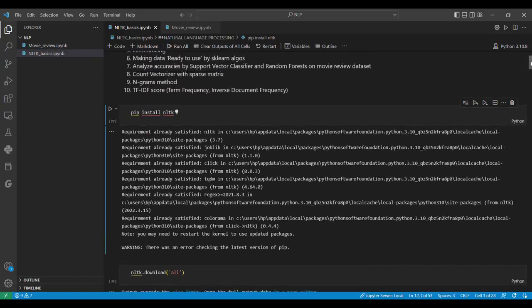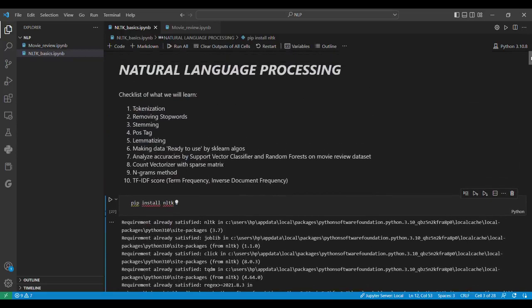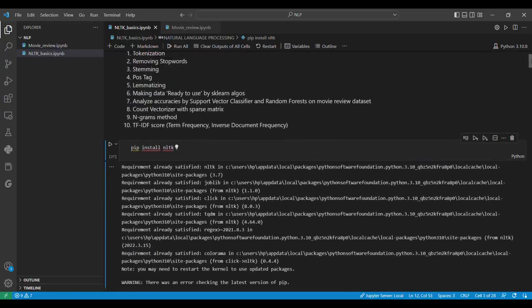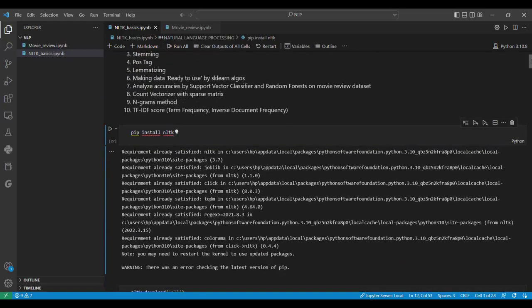We will do pip install NLTK. So in case you don't have the Python Jupyter notebook yet, you are requested to see my description where I have explained in detail how to install pip, and how to install Python Jupyter notebook in your VS Code. So you can just simply do pip install NLTK.